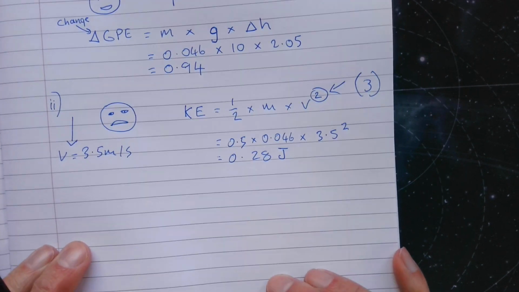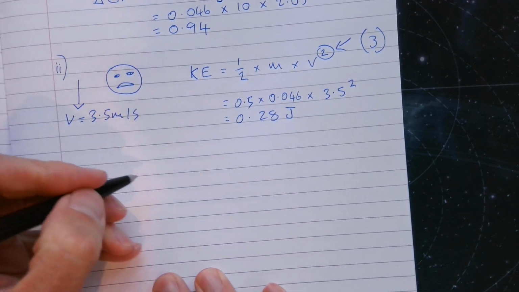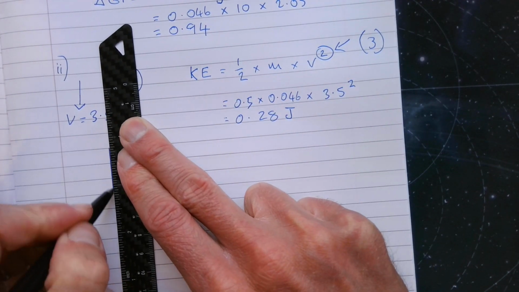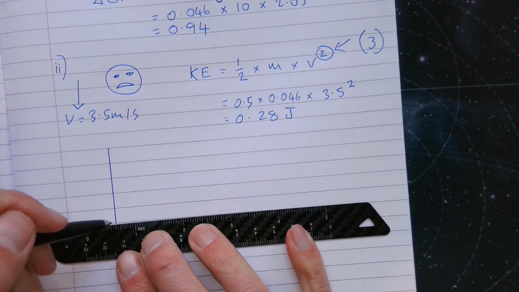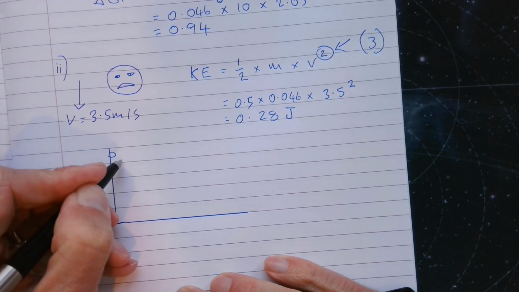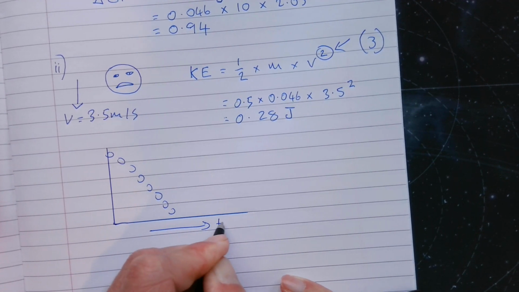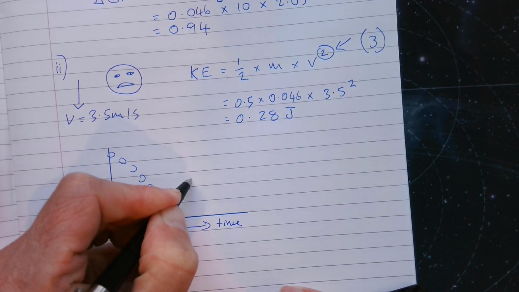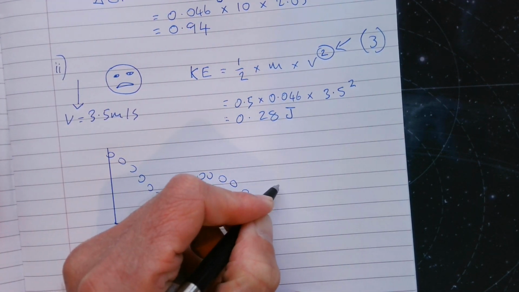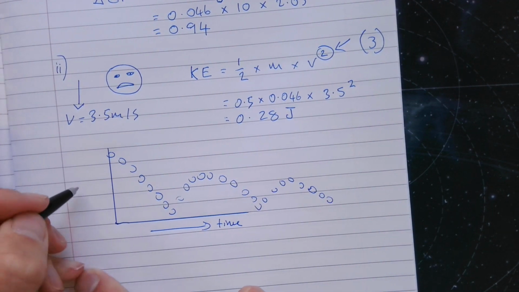Okay, moving on to the next part. We are told that the ball bounces several times. I'm just going to sketch a quick graph. I'm going to get you to use your papers to do the precise measurement, but essentially what we've got is the idea that the ball will fall, it will bounce, so this is time going this way, and when it bounces up it will not bounce up to the same height that it went to before. Each time it is bouncing less high. We'll look at why in the next question. So this is the height.